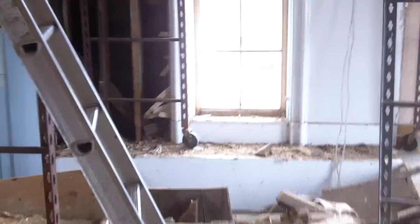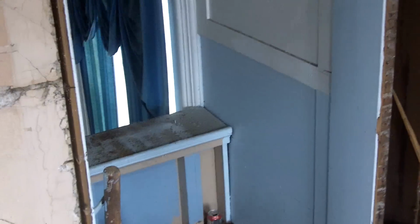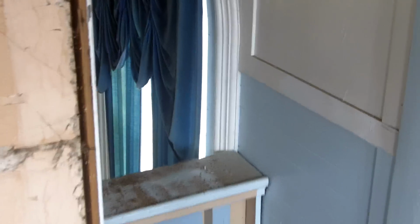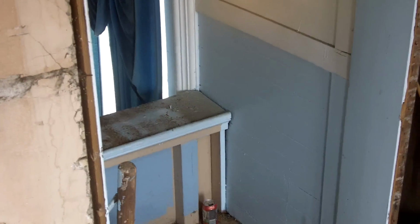In here is, or what was, a second egress to the balcony, so that and this was an afterthought. This was put in, I don't know when, but it was clearly not original, and they made a stairway which is now filled with my junk.